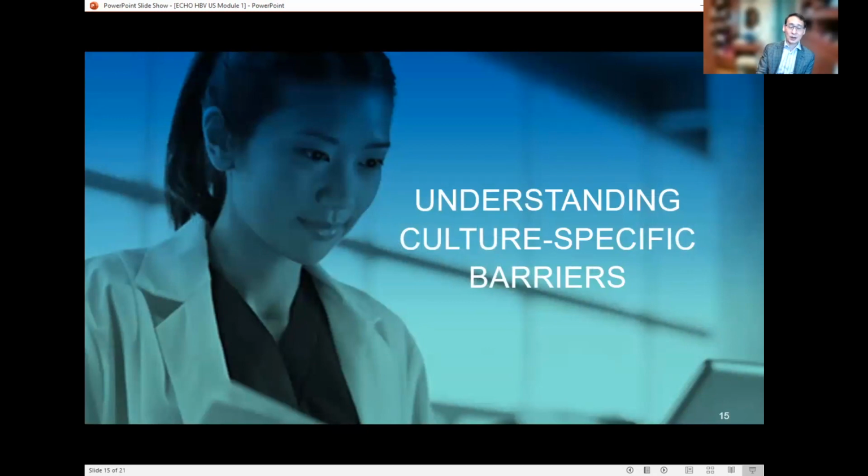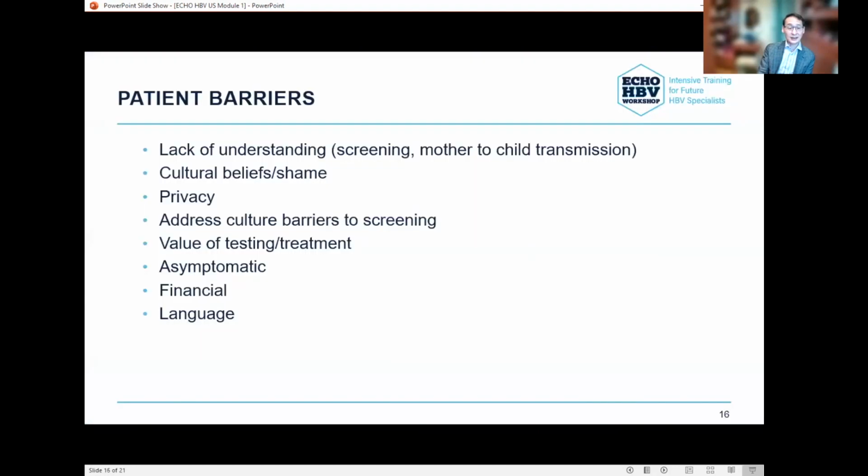Now, there are some barriers to why hepatitis B is still an undertreated, underscreened disease. There are several misconceptions or barriers to screening, because the majority of Asian Americans may be at risk for hepatitis B, so the cultural barriers are still there. Many new immigrants may not know how to use the American system or how to see doctors. So cultural barriers have definitely been identified. One of the issues hindering screening is that the disease per se is asymptomatic, and there are also some cultural beliefs or misperceptions about the disease and worry about being isolated and prejudiced. So many patients are afraid to move forward to find a care provider for screening.